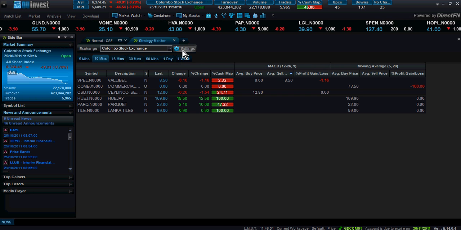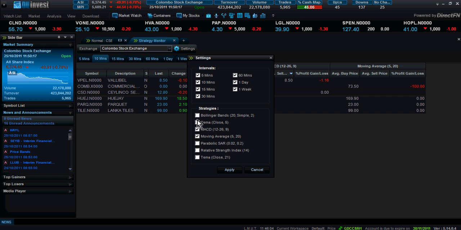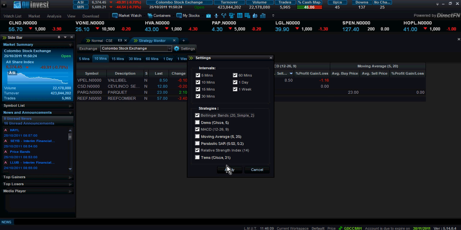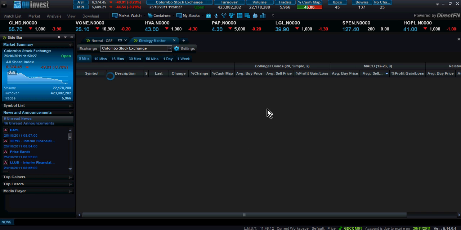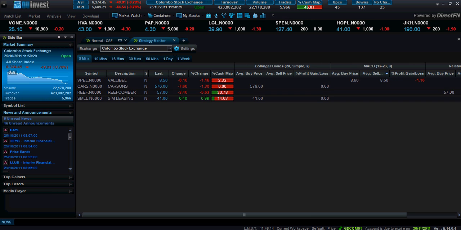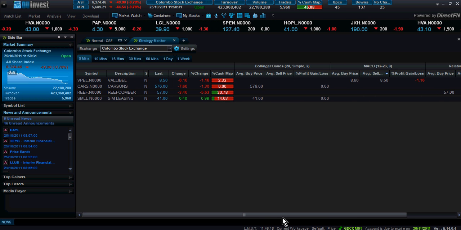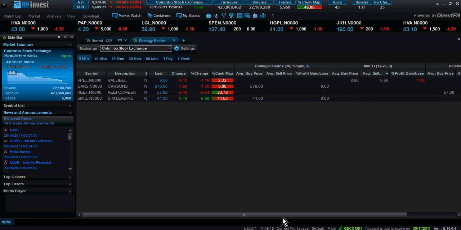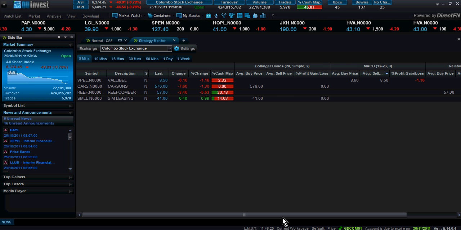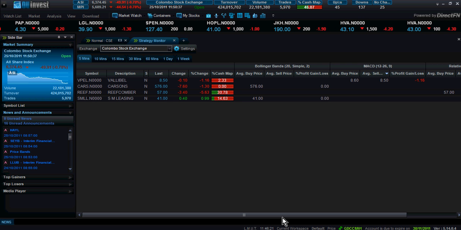And if you happen to like different indicators like Bollinger Bands, so let's say relative strength index, and I don't like moving average, I like Bollinger Bands, MACD and relative strength index, and I say okay, now I'm looking at those three, I can quickly get which are the stocks that are crossing. By the way, this is real time, so as and when the indicators are crossed on a real-time basis, it gives me the information. Since you're seeing the last 5 minutes and 10 minutes data, this is very short term. So if you're a day trader, I'm sure you'll find this information very useful.